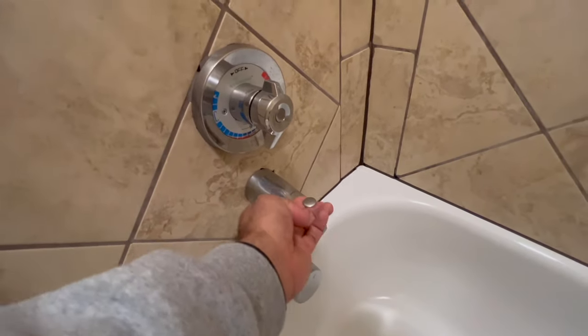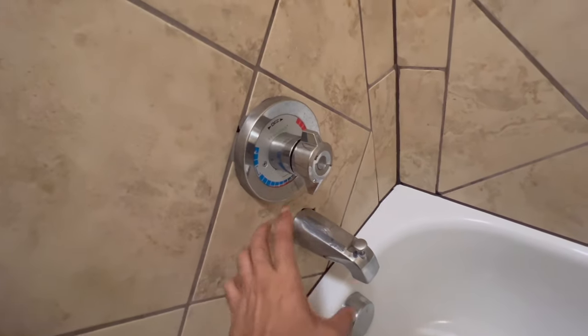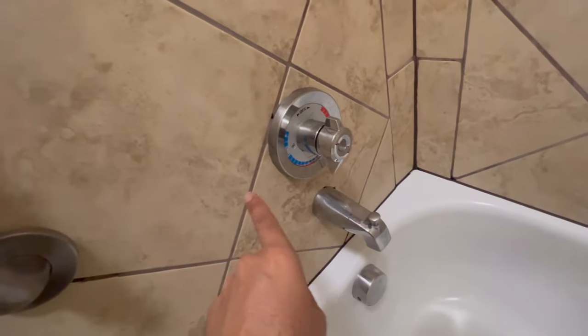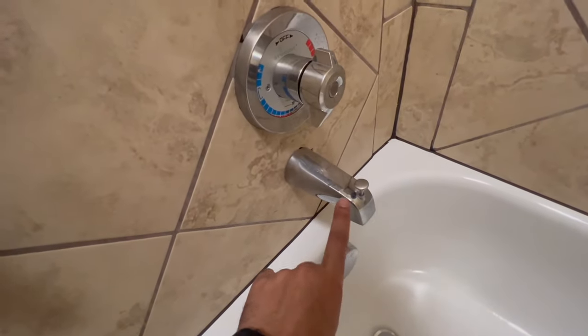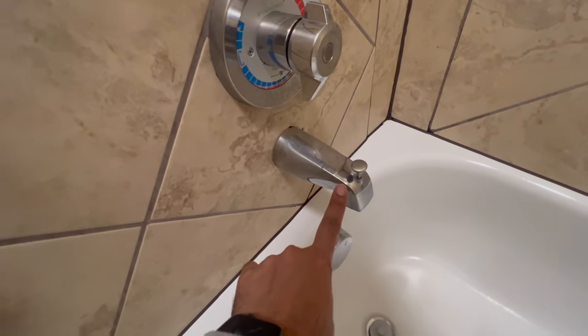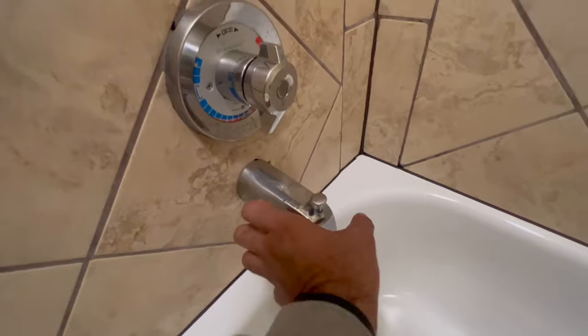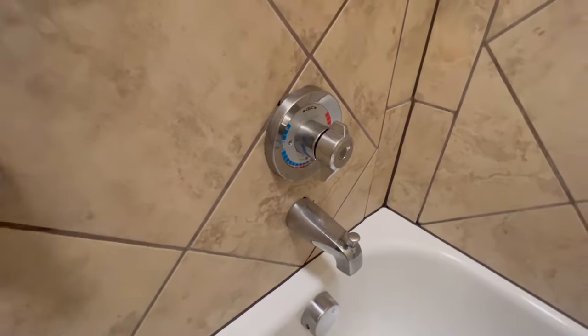But the moment you pull up on this and you activate the shower head, this pipe from here up to the bottom gets pressurized and a tiny little squirt of water starts jetting out. And so what I'm gonna show you is if we heat this connection right here with a torch, it'll make it a lot easier, and you can actually twist this by hand without damaging the pipe inside.